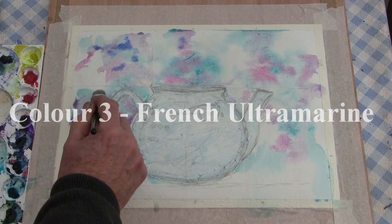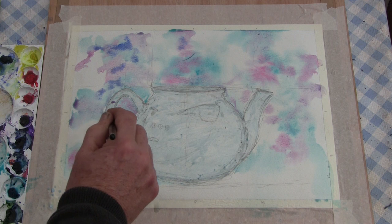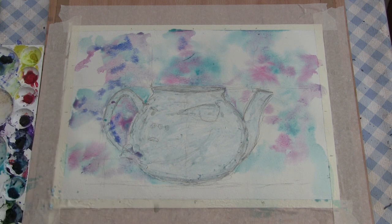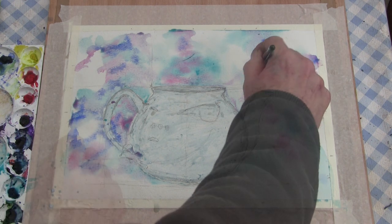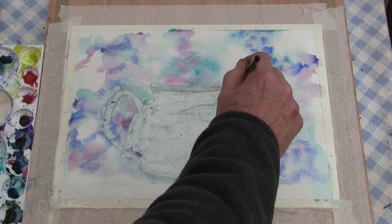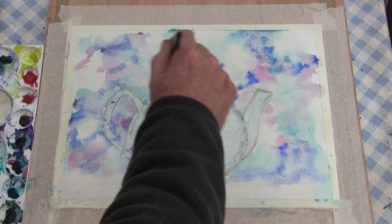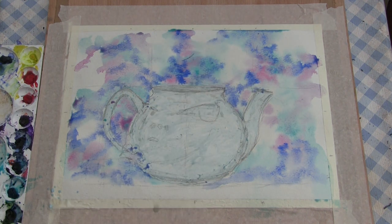And before this dries out completely, I want to come back in with the other sponge and do a little bit more textural work. At the moment I'm just doing very soft wet into wet effects. Don't completely cover it, I'm just letting my colours spread out, look. Putting them in little dots and dashes and letting these flower shapes appear on their own as a slightly out of focus background. I'm going to go to my yellow.